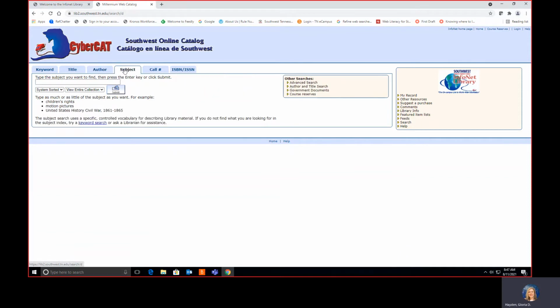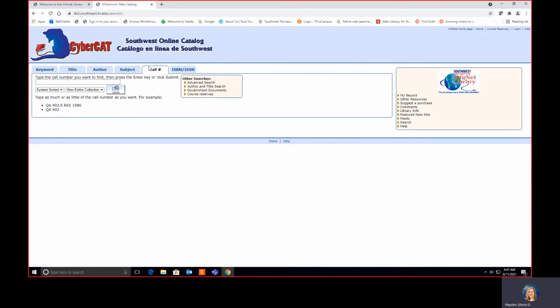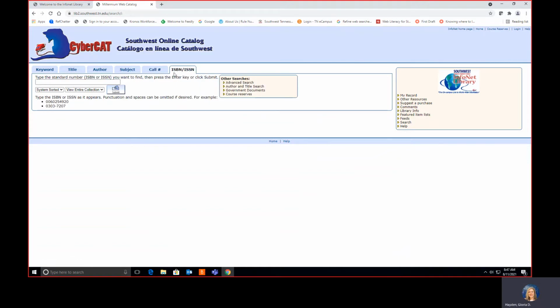Now you can do a more refined search using controlled vocabulary. I know that's kind of a nerdy librarian term. You can search subject headings. Maybe you've got the book's call number. Well, you could type that in as well, and here we've got examples. Every book has a number that's unique to it. It's called an ISBN. For serials, it's called an ISSN, and those numbers are searchable as well.